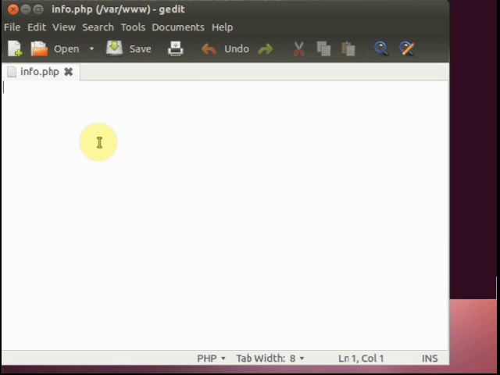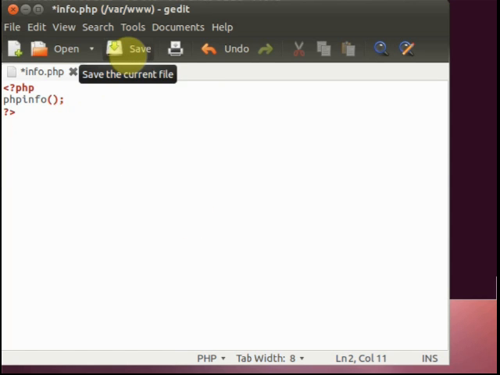What I want to do is type less than question mark php, and then question mark greater than. Then I'm going to separate these two, and I'm going to go phpinfo, then my function, and then my semicolon. There we go. So now we're going to save this.